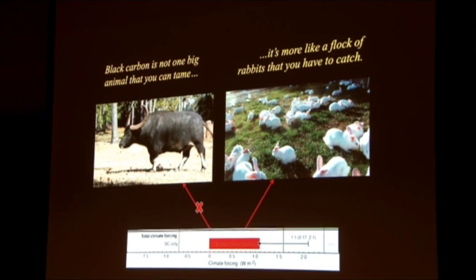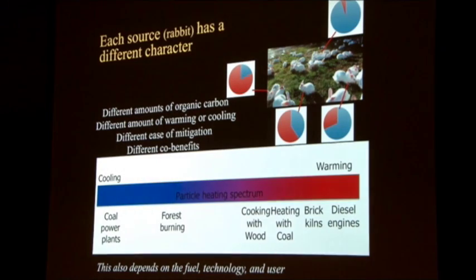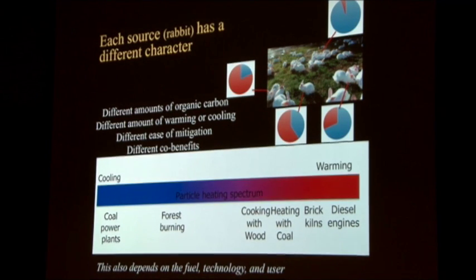It turns out that if you add up all the black carbon sources with the organic carbon and the other things, there's very little short-term effect on climate. So previously I showed you this nice big fat 1 watt per meter squared warming, but if you take all the other things that come with it, you get almost 0. This does not mean no climate effect. You're still making the climate full of particles. And this will change clouds and rainfall patterns and so on. But as a global average forcing, maybe close to 0.